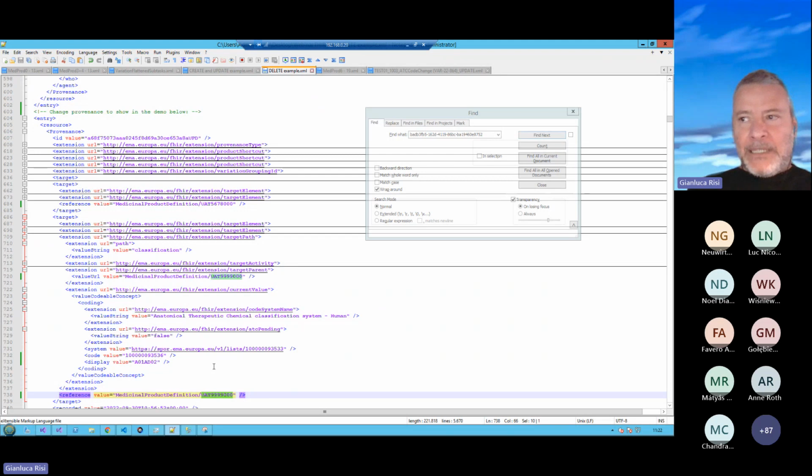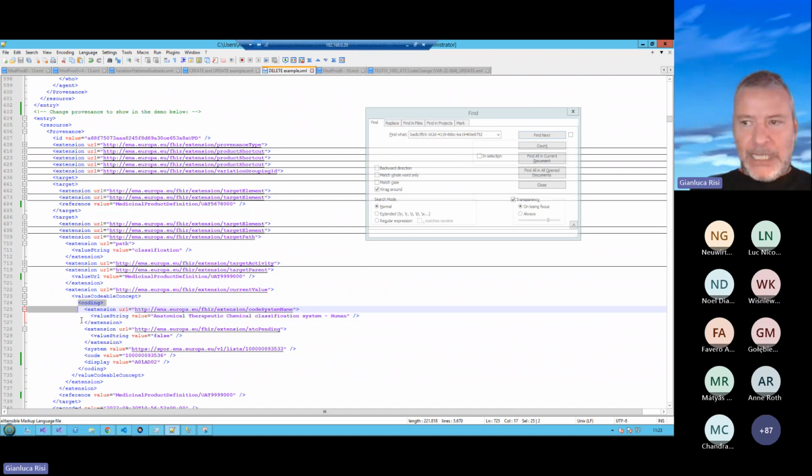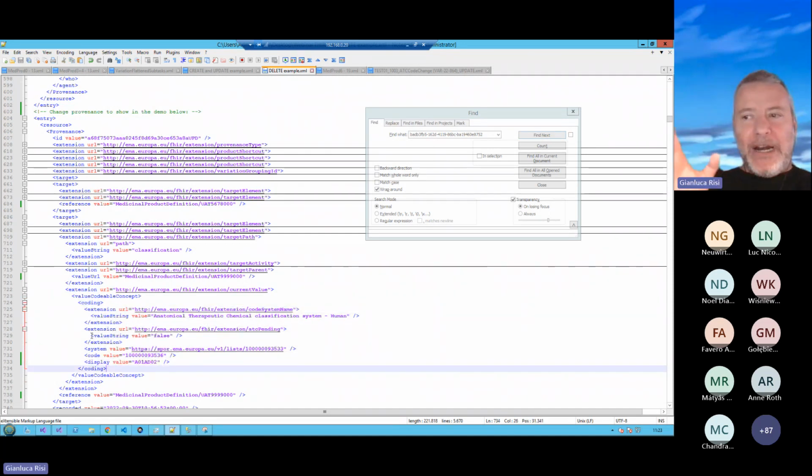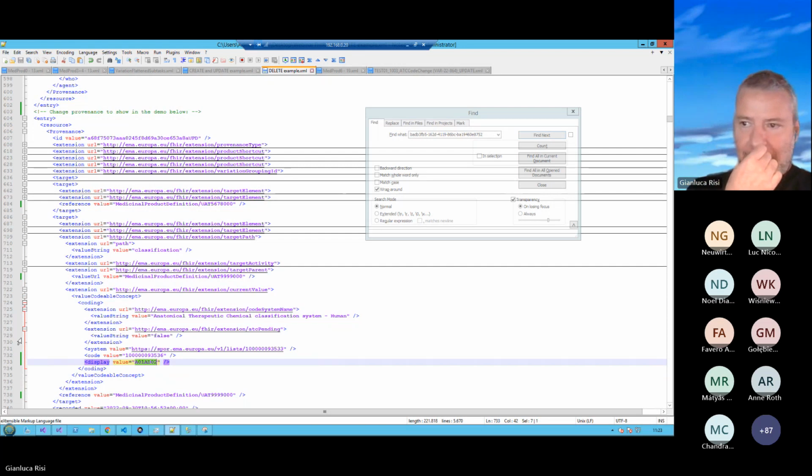And the element we are deleting is inside the current value extension, and is a value codeable concept that contains this information. In English, we are deleting, inside this product, its ATC code, this one, okay? So this is the ATC code we are deleting from the product.